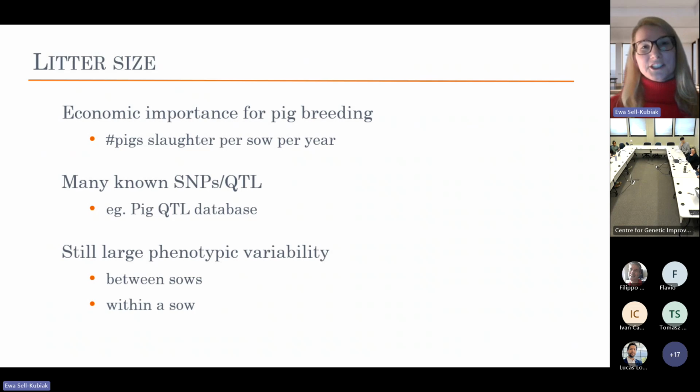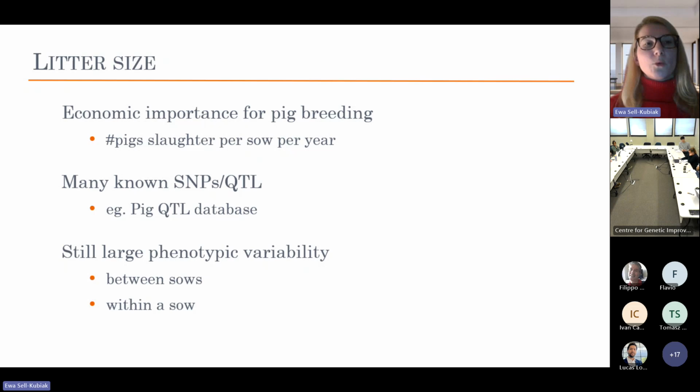Well, but I'm an expert in litter size. So from now you will hear only about litter size and the importance of looking into the limited variation in this trait. Economically speaking, it is the most important trait in pig breeding. And if you talk with breeding companies, doesn't matter if it's PIC or Topigs Norsvin or Danbred, whatever, they will tell you that the more piglets, the better. Of course, there are certain aspects involved in breeding of larger litters, which is making sure that the number of stillbirths is decreasing, because that is a big issue. However, in general, the breeding companies still think that we can go further, we can push the animal further.